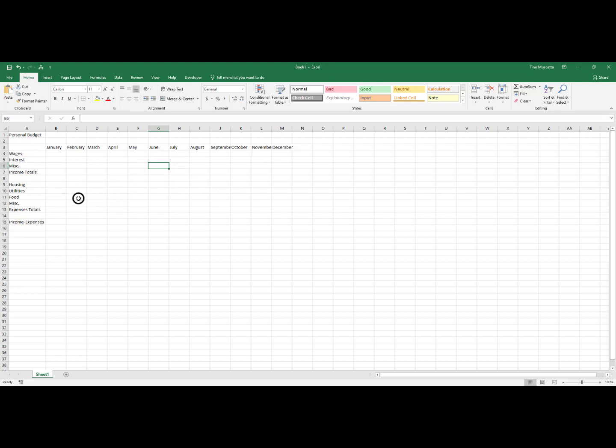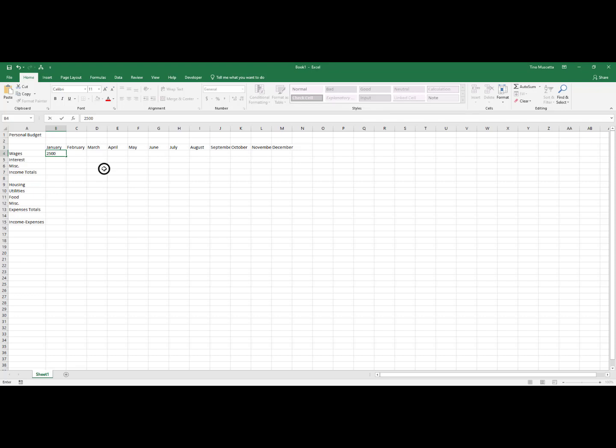So what we can do is start filling in some information here. And again, I'm still just going to focus on January because I'm just making up some numbers. I'm not making any claim that they're accurate to today's crazy economy. But we're going to work with some simple numbers just to get some straightforward answers. And we're just going to do some data entry here. So for January's wages, that'll be cell B4. We're going to put in 2,500.